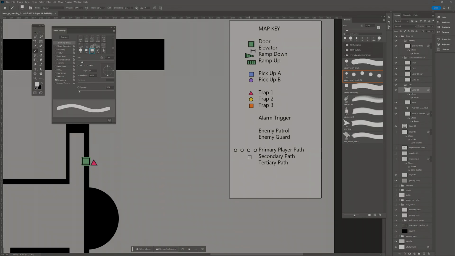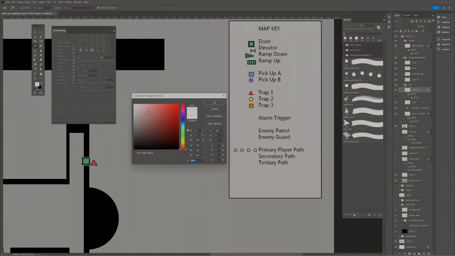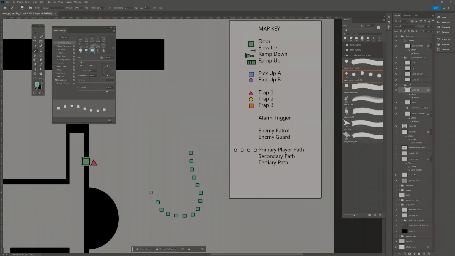So let's go to the square and make it a little bit smaller as a secondary path. Let's space that one out quite a bit as well. Remember, this is on the same layer style effect that it's doing. And for the color on this one, let's see, which color did we not use yet? I felt like we already used most of the colors. We'll go with a lime green, a brighter green color, something like that. I don't think that's going to get too confused with the doors. Maybe make it slightly blue-green like we're doing with some of the graphic design. There we go. Okay, that'll work.